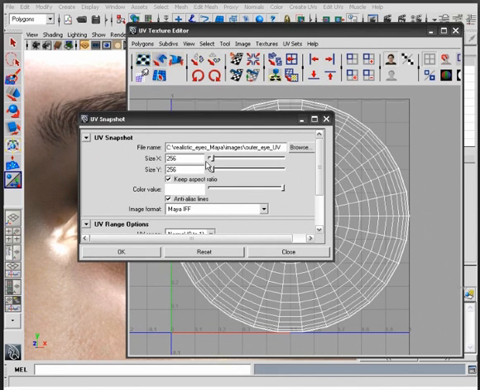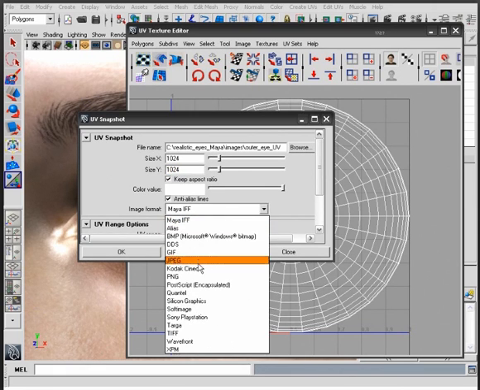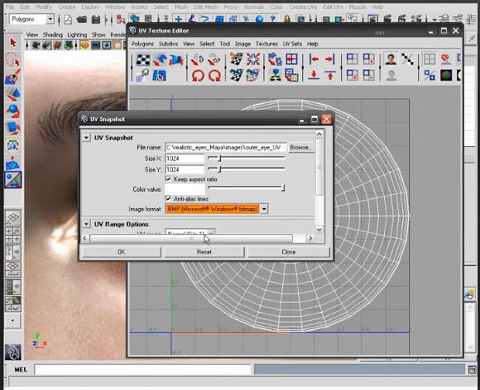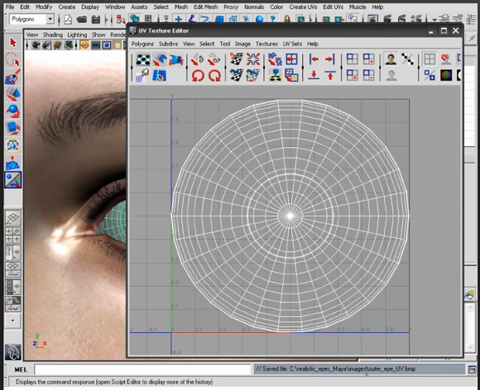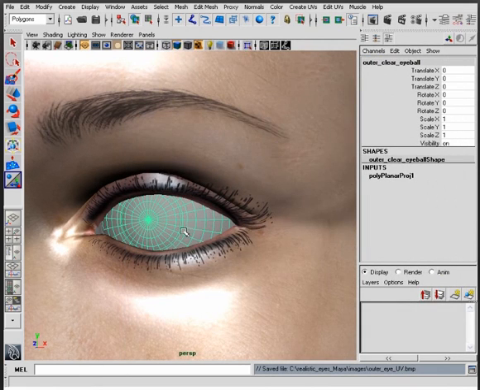For the size, I'll make this 1024 by 1024, and for the image format, we can choose something like a bitmap. Everything else should be just fine. Once we're done, press OK, and now you can see we have our UV snapshot that's been exported.